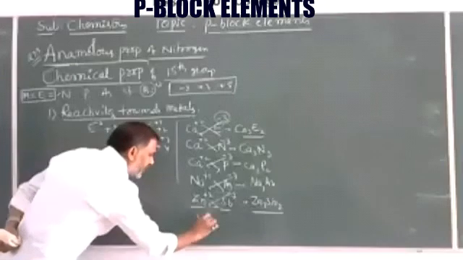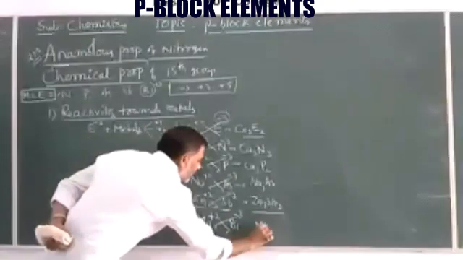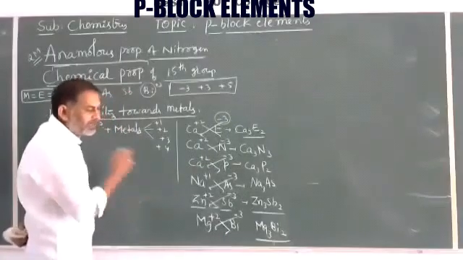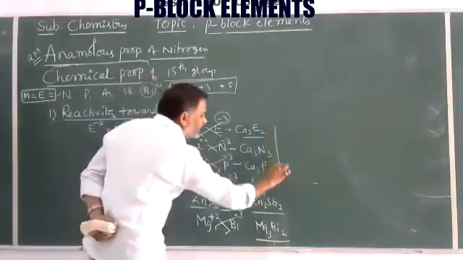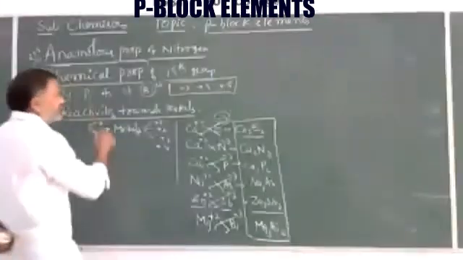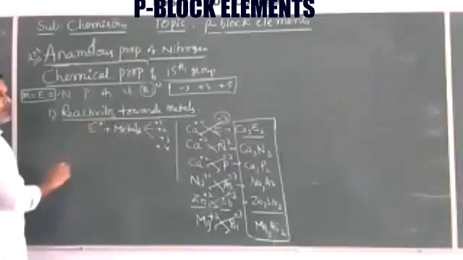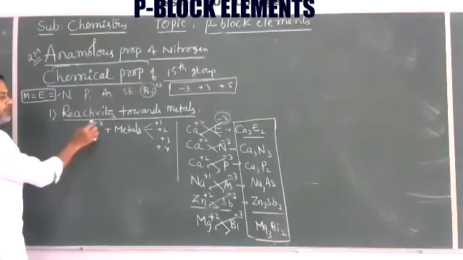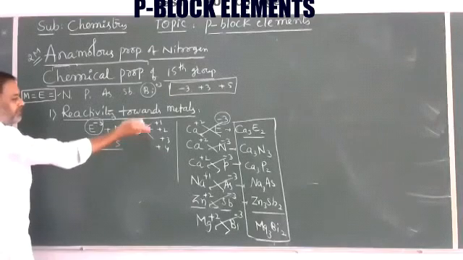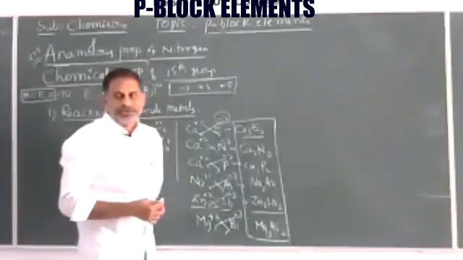Like magnesium Mg plus 2 reacting with Bi minus 3. By this method, we get Mg3Bi2. This is magnesium bismuthide. So these are some important metallic compounds of 15th group elements. In the reactivity of 15th group elements towards metals, in all metallic compounds, the 15th group elements always show the -3 oxidation state with metals. That is the main important key point for objective or any other competitive examination.